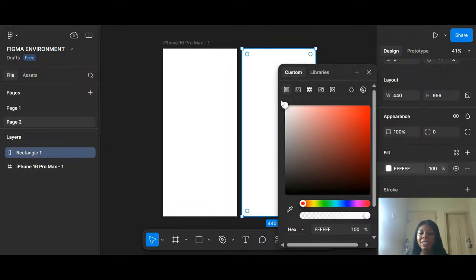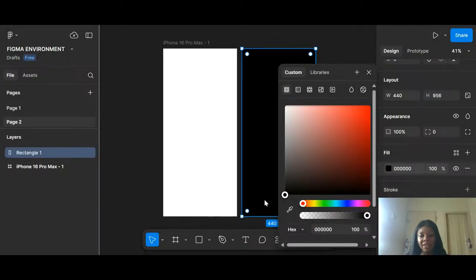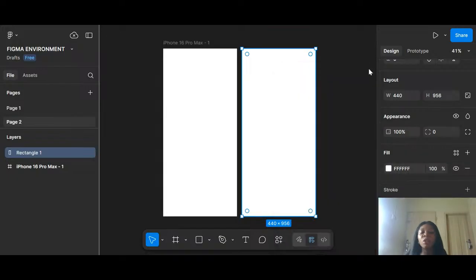The color at the very end here is white. The color at the very end here is what? Black. So 000000 is black. FFFFFF will give you pure white. So if you drag it to the edge, you have pure white. If you type in FFF, you have pure white. So there are numerous ways to kill a rat.